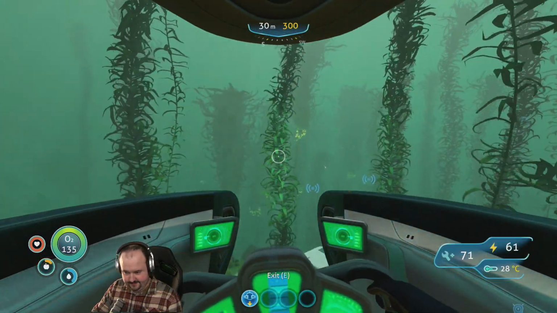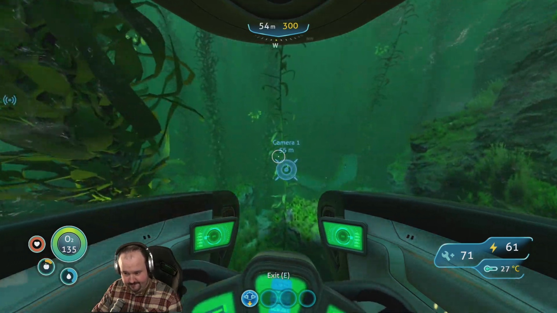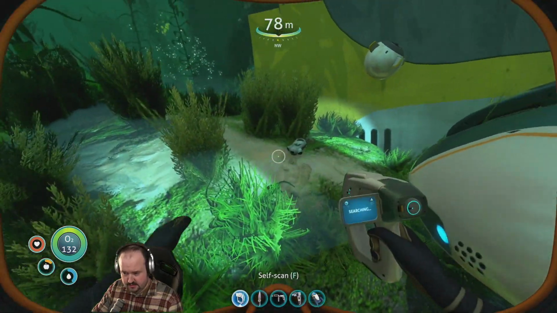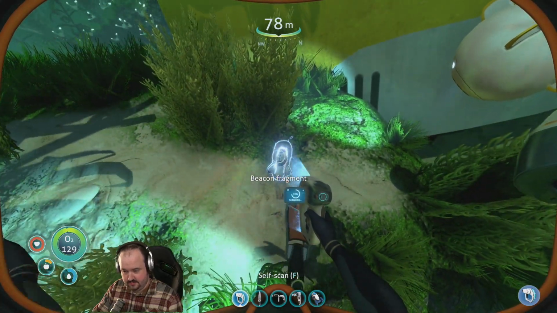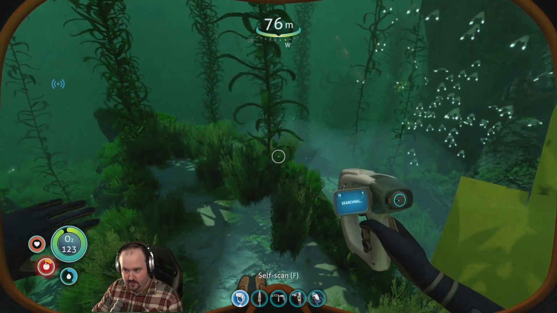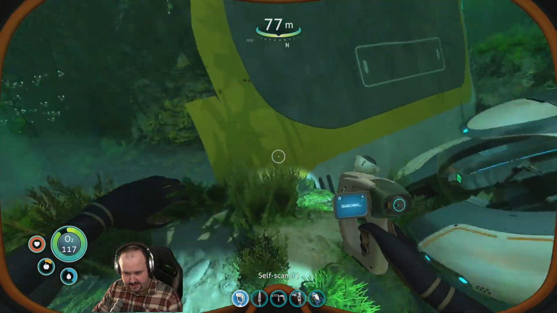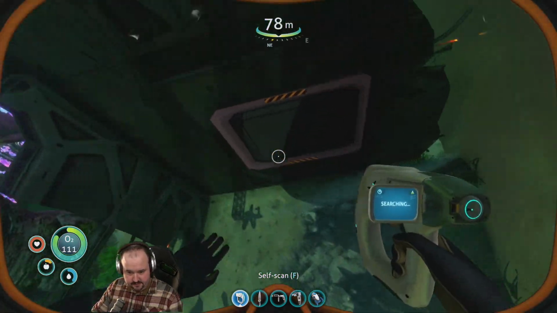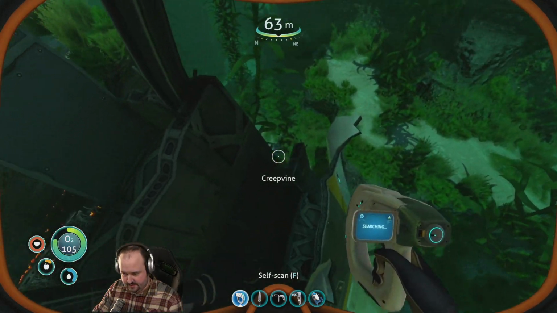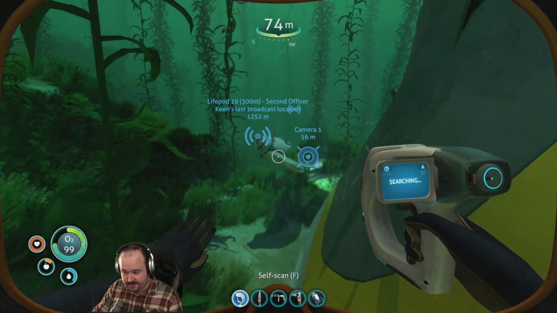Alright, let's see what this fragment is. Beacon fragment. Ooh! Yeah, I did not have that one. That is awesome. Did I get everything in here? Or was this one that was locked by a door I couldn't get into before because it required a laser cutter? I can now cut through. I can also go back to the ship and cut through the side.